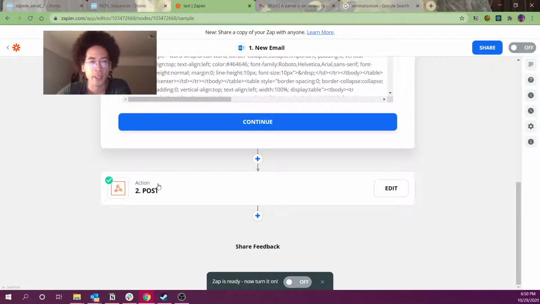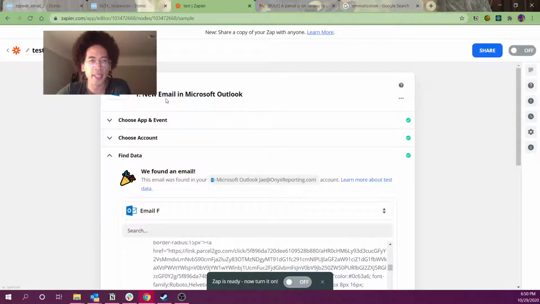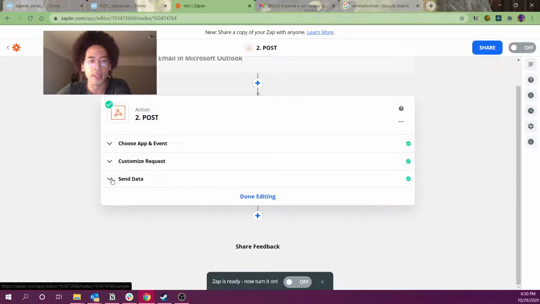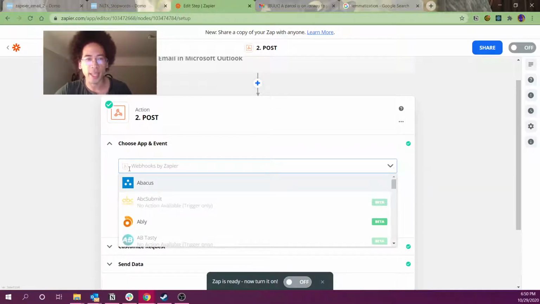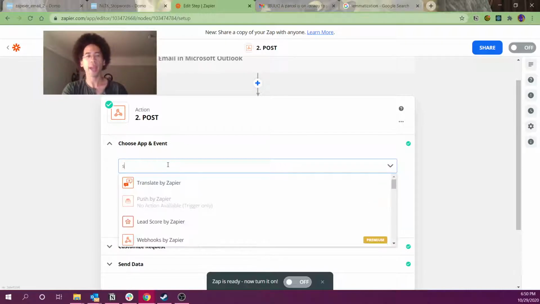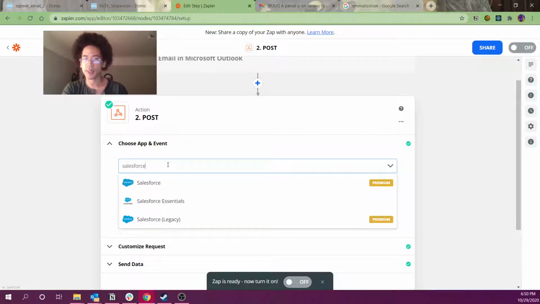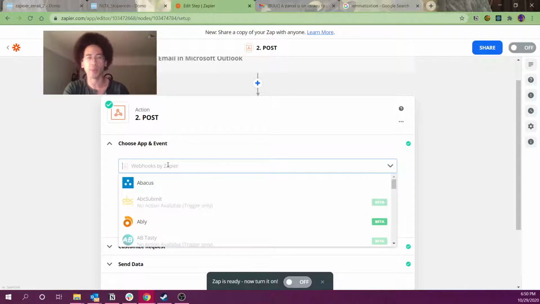Okay, so the trigger. The trigger says what makes the action happen. The action is, all right, now that you have an email, what do you want to do? In my case, I wanted to send data to a webhook. Now, I could have sent an action to Salesforce, or I could have created a new task in Google Tasks, right?